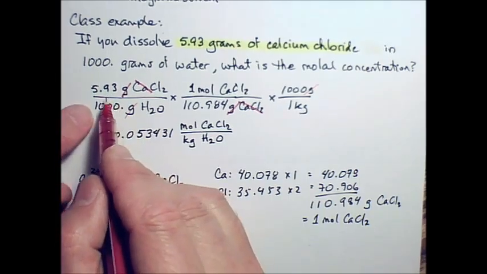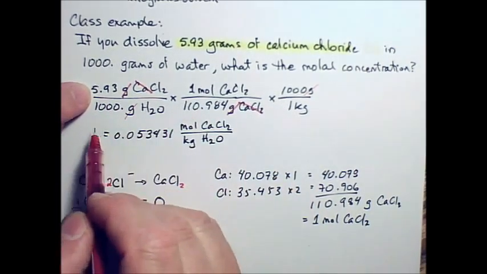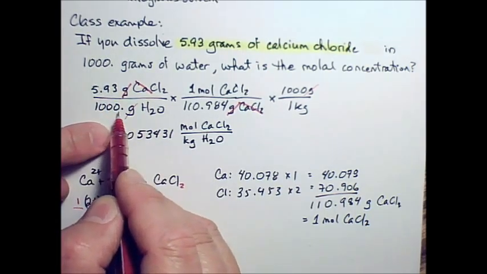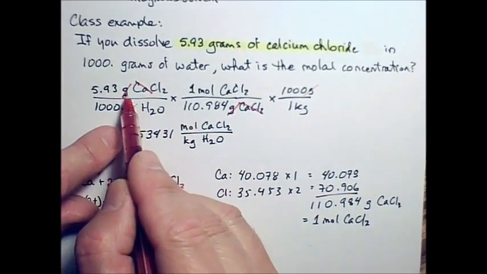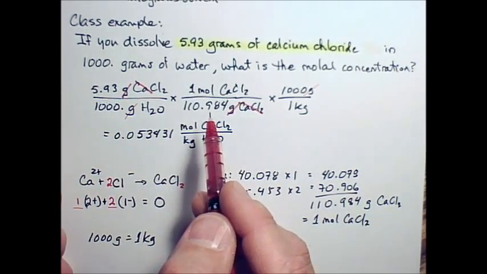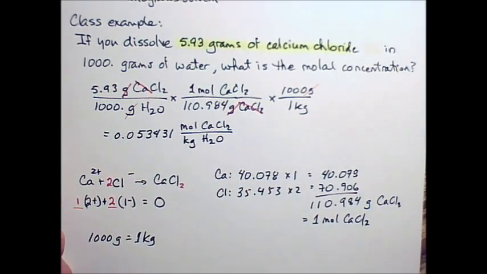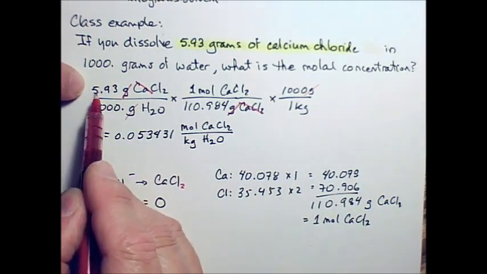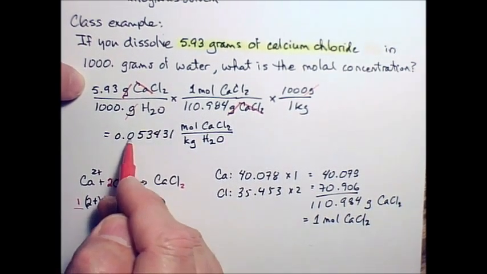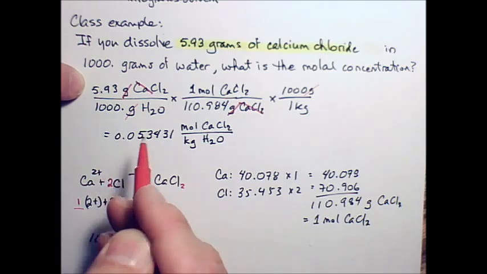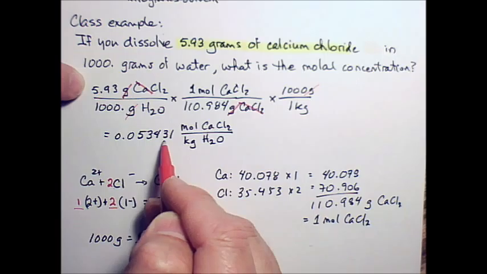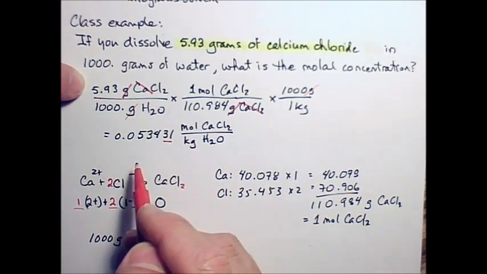Let's see. We've got 3 digits. You're going to look up here in the problem and find the measured or calculated numbers. This one is a measured number. This one's a measured number. This is a calculated number. So these 3 numbers here are those that you're going to look at when you're trying to figure out how many significant digits you want in your final answer. And this one has the least digits. That means in the final answer we need 3 digits. Leading zeros here are not significant. So this 5 is the first significant digit, 1, 2, 3 significant digits, and we underline the last 2.